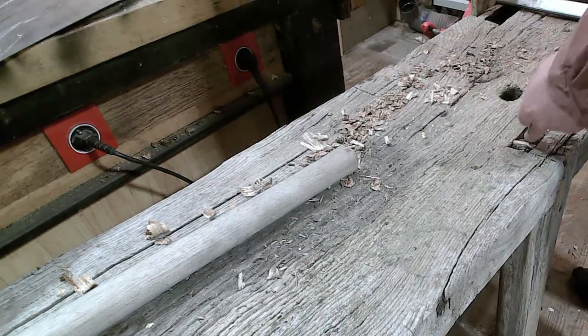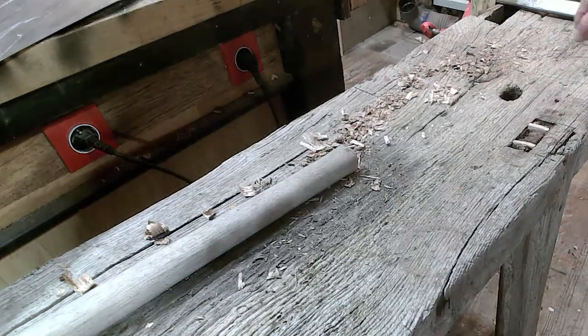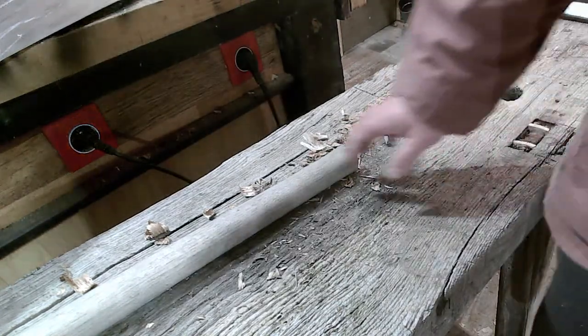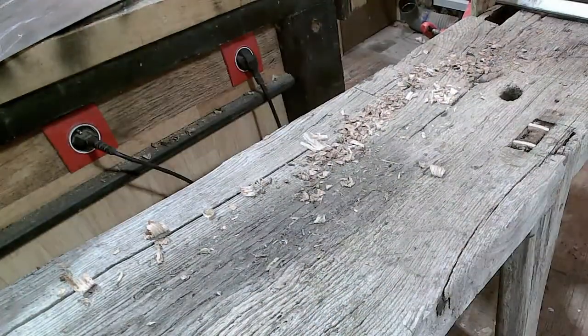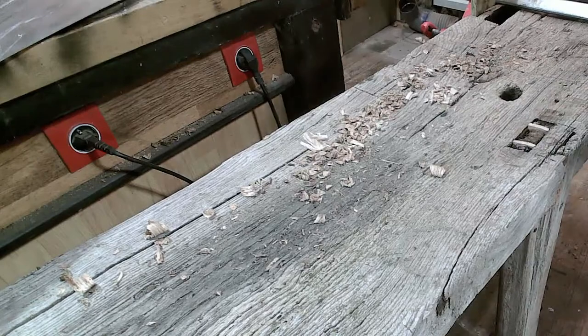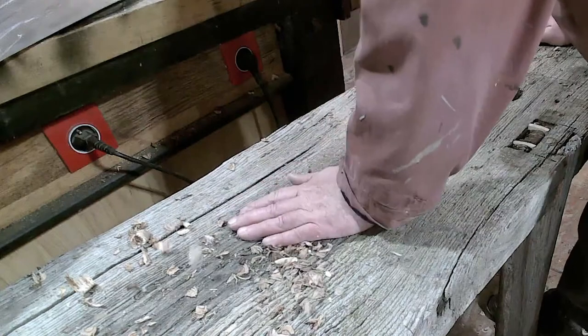Once this is dry, it's a bit wet because it's been outside, but once it's dry and I get rid of all the loose stuff out there, I'll literally just pour a little bit of clear casting resin onto all these bits of paper. Makes it look intentional. But it's not really intentional, it's just a bodge. But you've got to be honest with yourself.